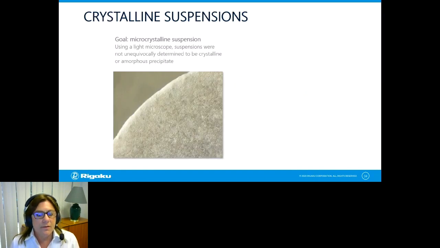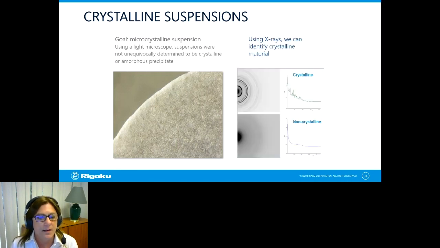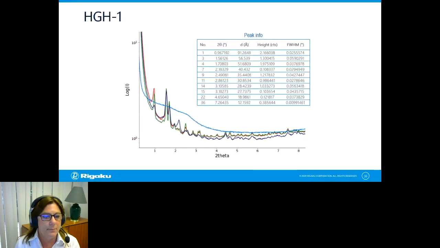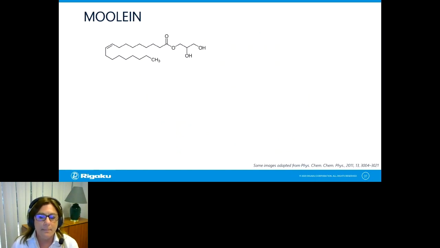So another thing that we can do is we can look at known ordered delivery systems. So there are some cases where crystalline suspensions are the goal, and this is a good technique for looking at that. So we received a number of samples from a customer, and it was quite easy to see the difference between something that's crystalline and not. And just to show you one example, this is a human growth hormone, and several of these are crystallized, and of course one isn't. So that's really a kind of a qualitative example in this case. So how about a different type of ordered structure?